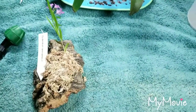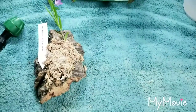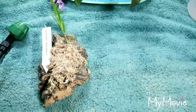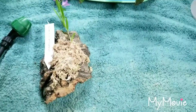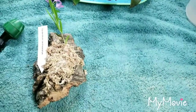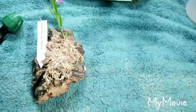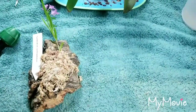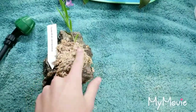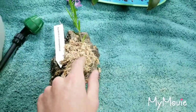But for him, it's an easy grower. Water it once a day, let it dry out completely before rewatering. Keep it in bright but not direct light. Lots of airflow as usual, occasional light fertilizer, and it's good to go. I've been watering mine, as he said, basically daily, allowing it to dry in between. It's just now starting to get dry, and so it'll finish drying overnight, and I'll water it again in the morning.